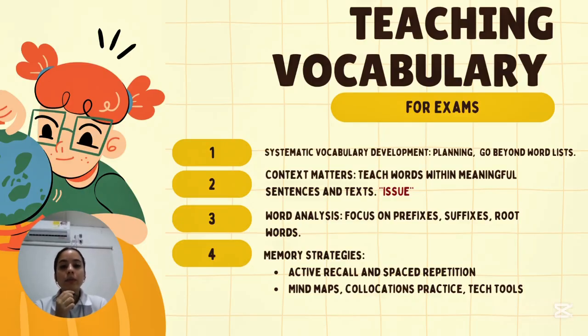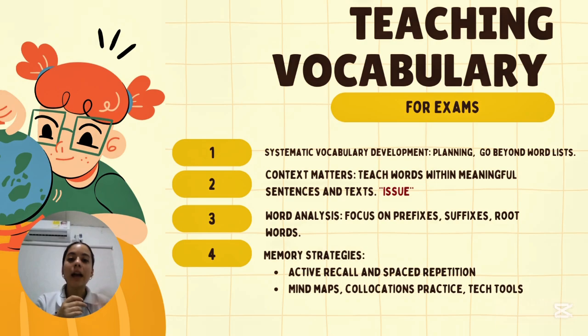Okay, so now I will be talking about how to teach vocabulary effectively when preparing students for exams. This part of the chapter emphasizes that vocabulary teaching shouldn't just be about memorizing word lists. Instead, it should help students develop a deep, practical, and long term understanding of the words that they are actually going to encounter in exams. So, first, the chapter talks about systematic vocabulary development.